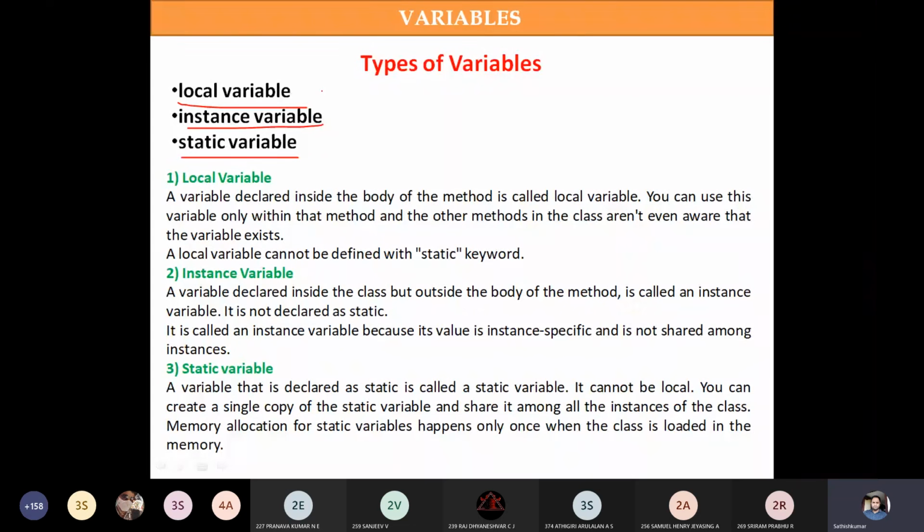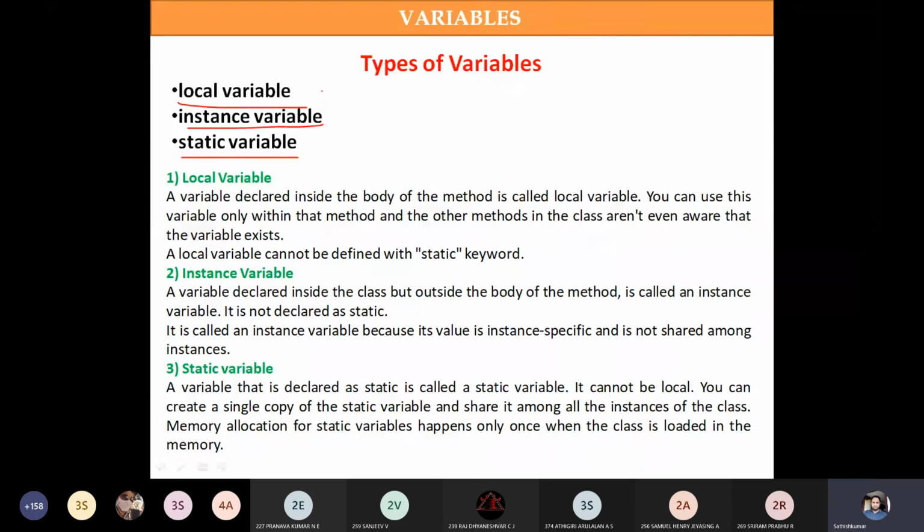Even I had this problem about 10 years ago, when I was studying: what is static and what is constant. I thought that static, when you give it before a variable, means the value will not change. But there is a keyword called constant. Only when you give constant will the value not change. There is a different meaning for static.